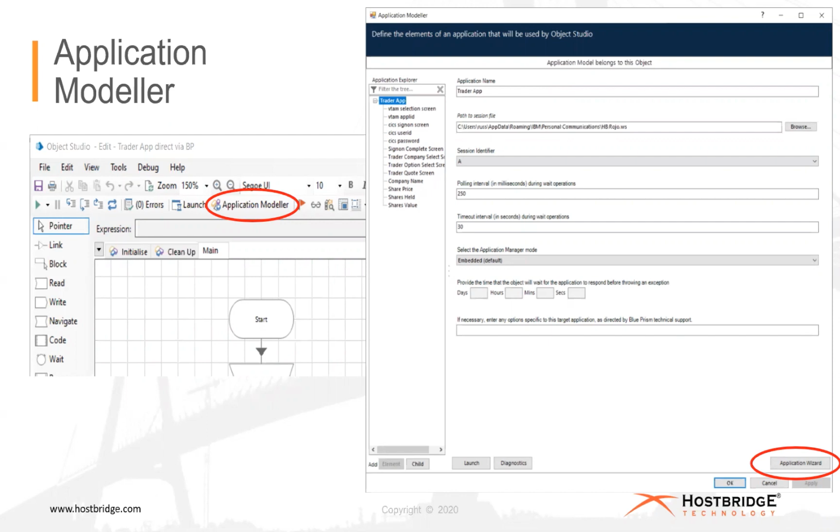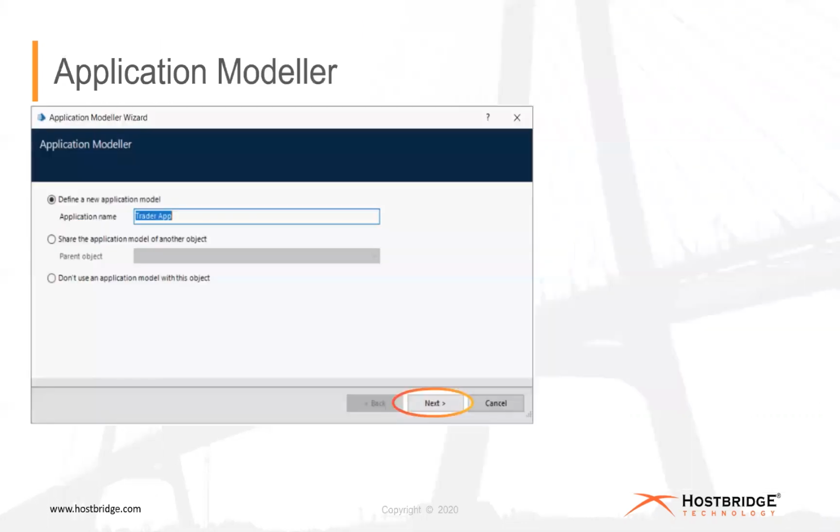But the key thing to remember, and we'll highlight it in a minute, is that unlike UiPath and Automation Anywhere, Blue Prism does not have an integrated emulator or a TN3270 client as part of the product. So you really do have to have a separate emulator package running on the PC on which you design this process.